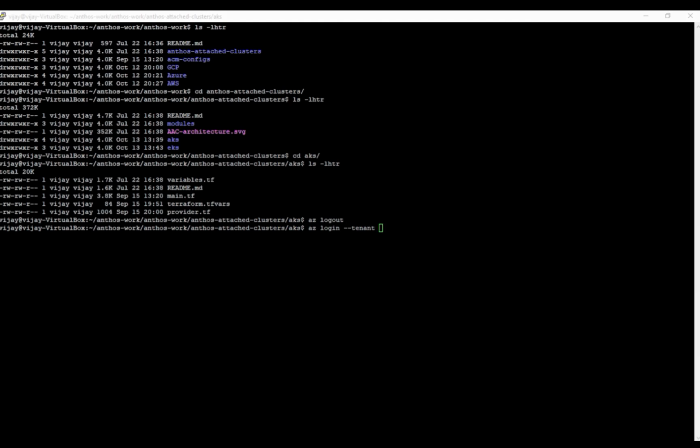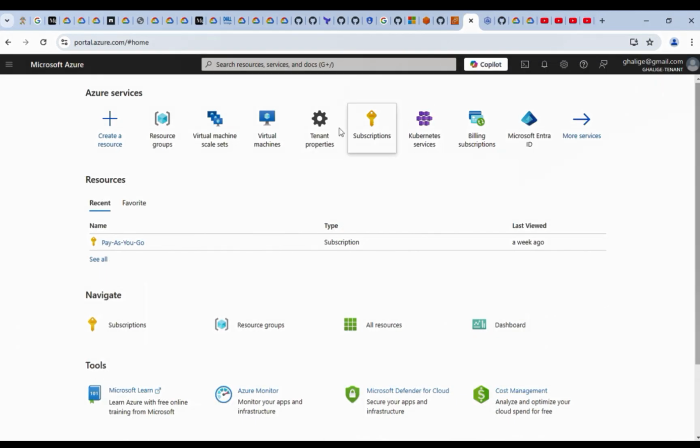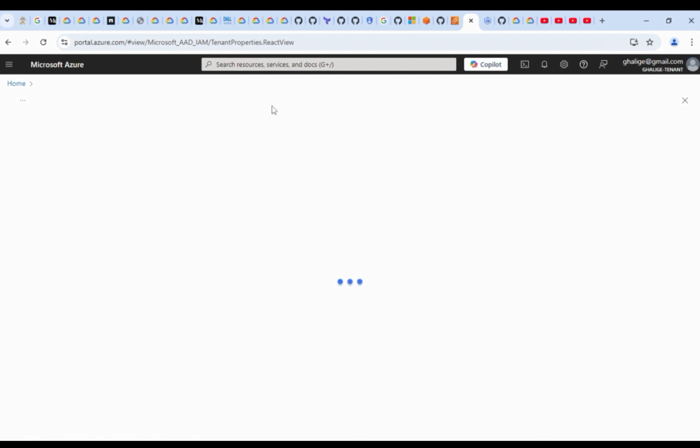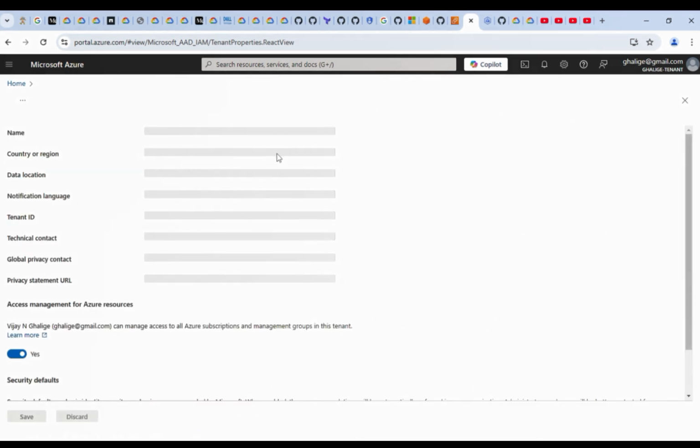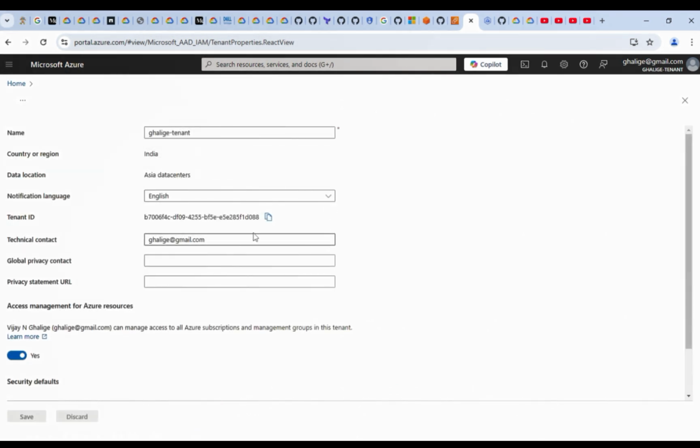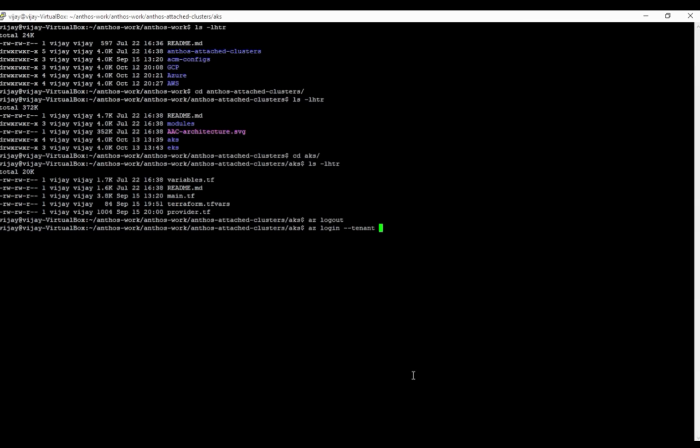So I can go back and fetch my tenant details. It will ask for a device login.